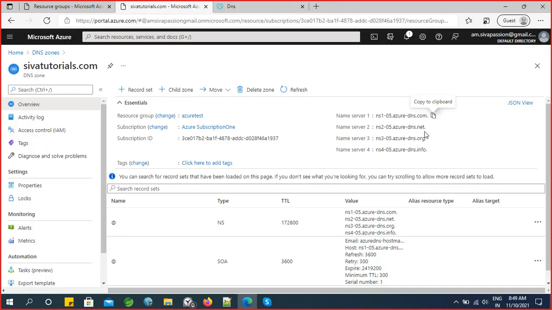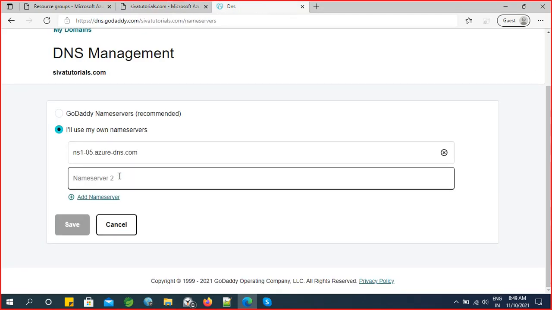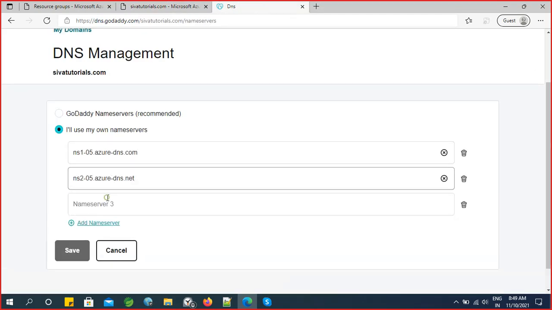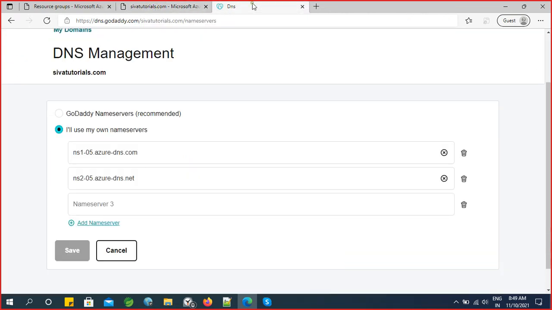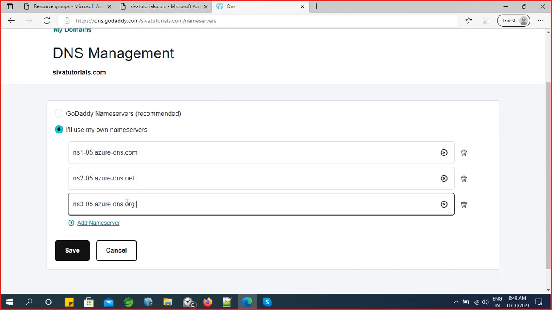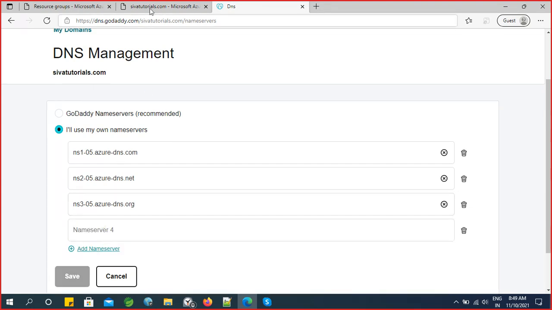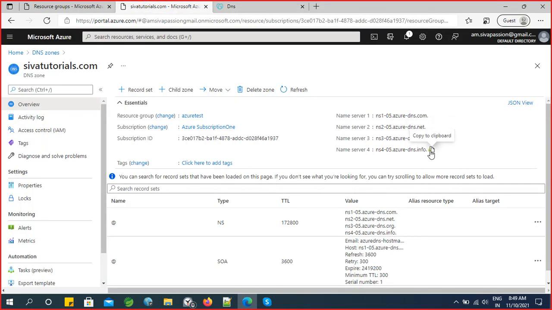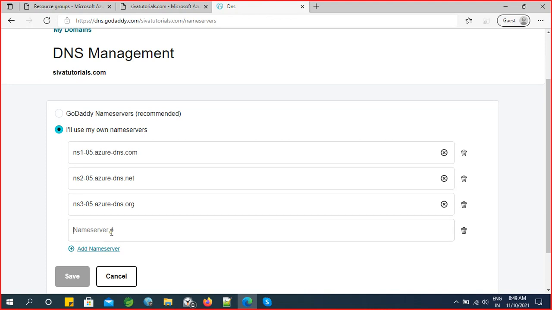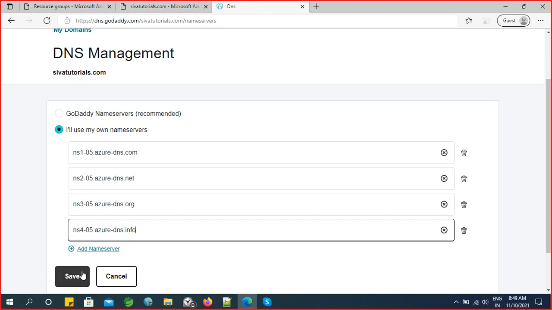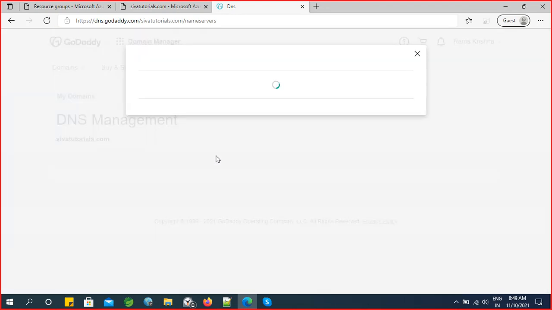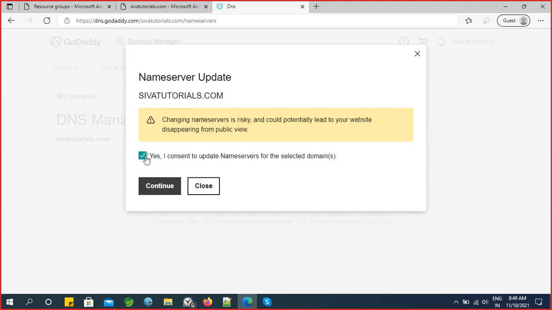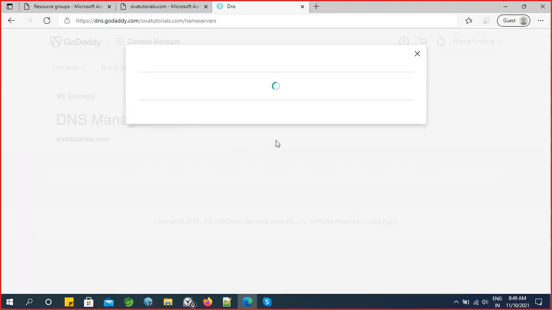Basically it is having some dot, remove that. Click on save. Click on continue.